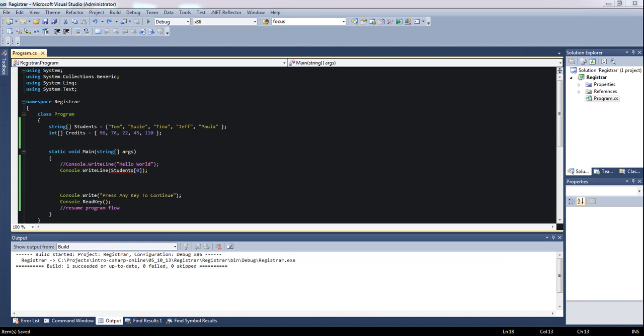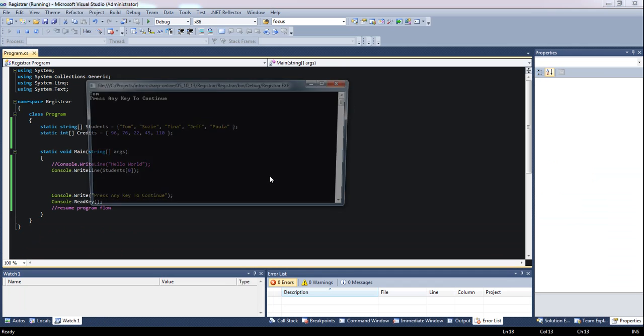Now I'm getting an error here because of the way I've declared my arrays. Because of the way that console applications work, before arrays rather, I have to say static. And it's sort of, I guess the best way I could describe it is very similar to how we have to do public and private in our other applications. But for now, just put static in front of your arrays. And that's going to let the main method access them. Okay, now let's run it, see what we have.